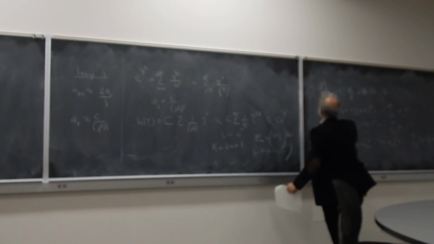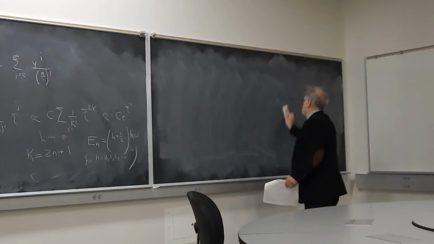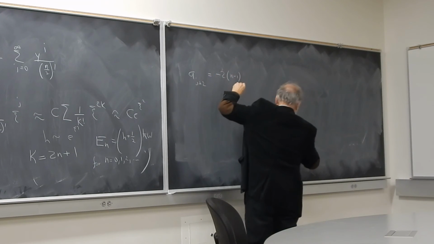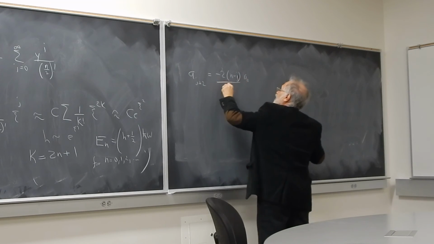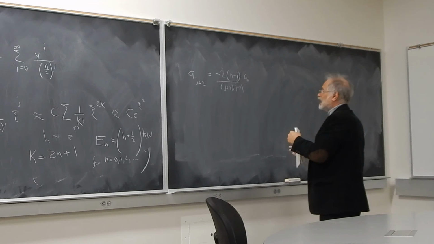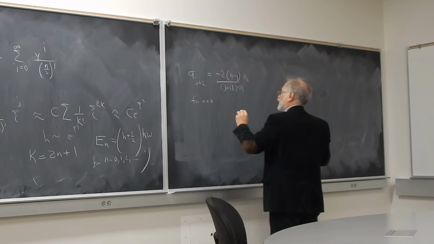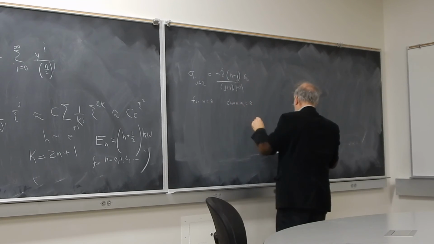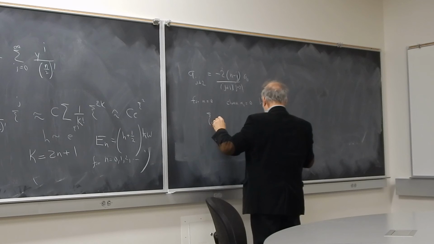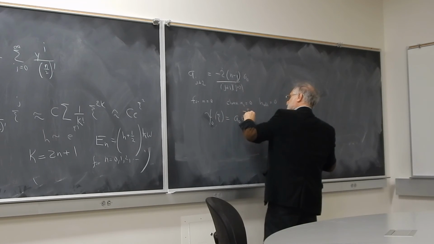I want to look at the recursion formula for my allowed k's. a sub j plus 2 is minus 2 times (n minus j) a sub j over (j plus 1)(j plus 2). So for n equals 0, there's only one term in the series, and we can choose a1 equal to 0, so that h odd is 0, and therefore psi 0 of c is equal to a naught e to the minus c squared over 2.